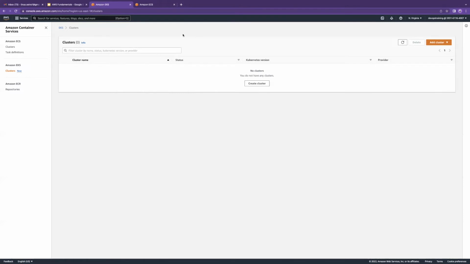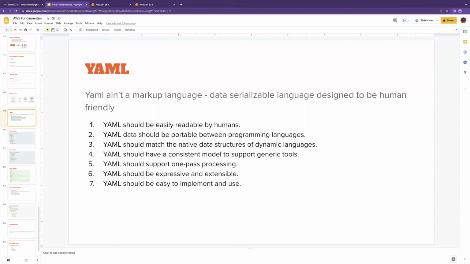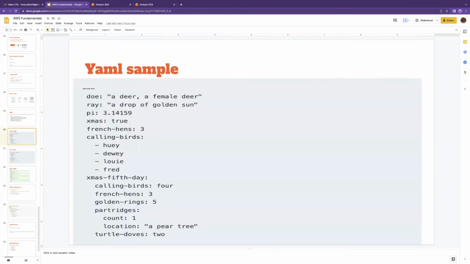So don't worry about it. I just wanted to talk about it so you have it in the back of your mind. When we start studying Kubernetes, you get a little bit more information. But keep in mind that that's where most of your work is going to be. I build those clusters all the time. Anyway, we're talking about YAML, and like I said, we'd be at a disservice if I didn't talk about YAML.